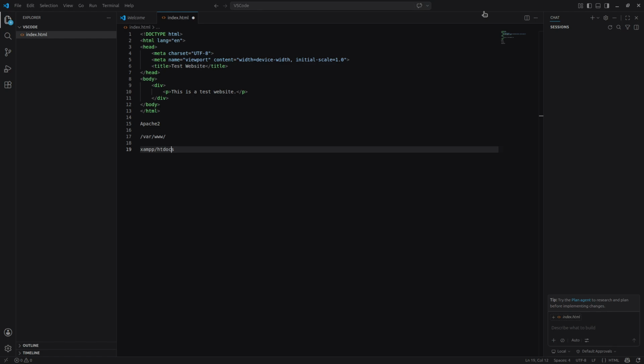And then when you go to the web browser, you type in localhost and hit enter. And then it will bring up the HTML file you have in one of these two directories, depending on if you're on, this one's Linux and this one's Windows. And then you can test how it looks on the screen.